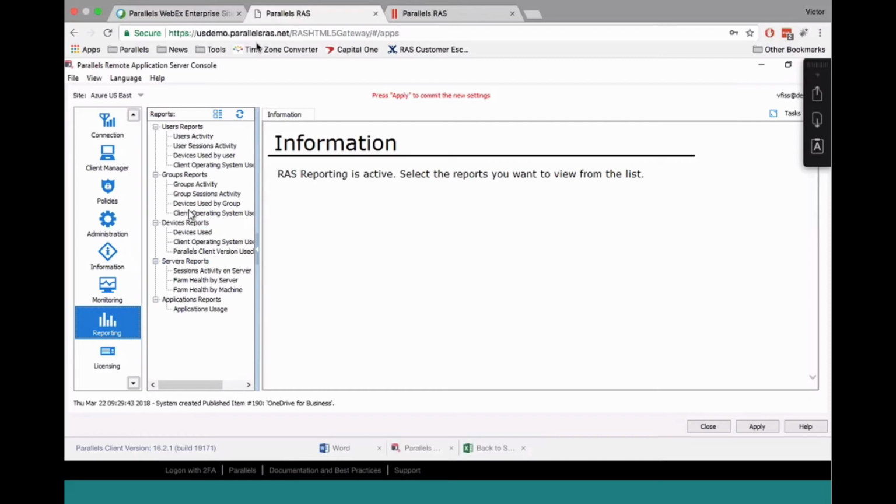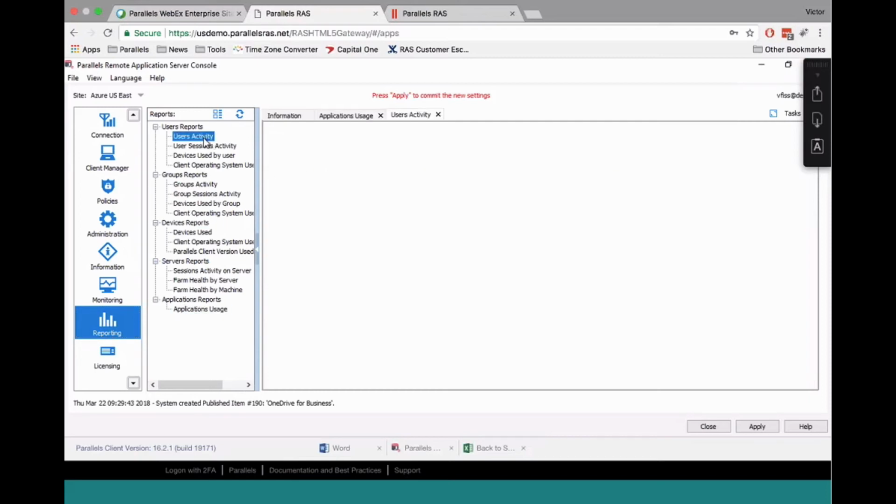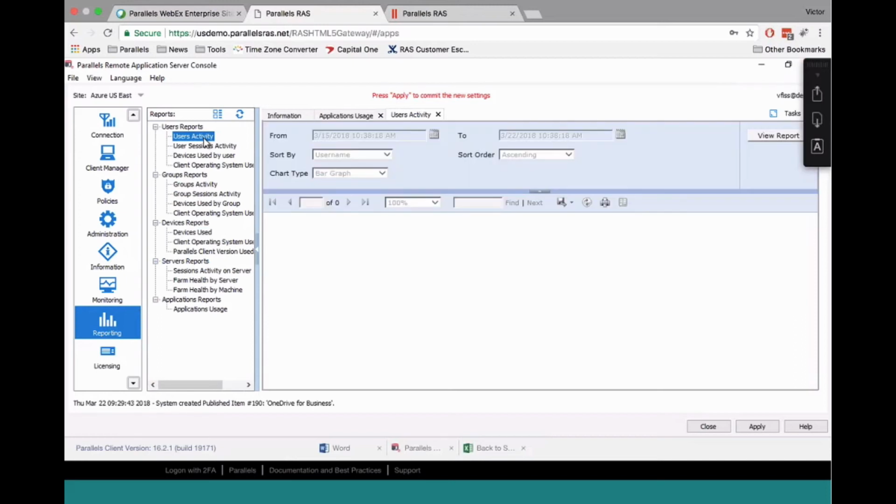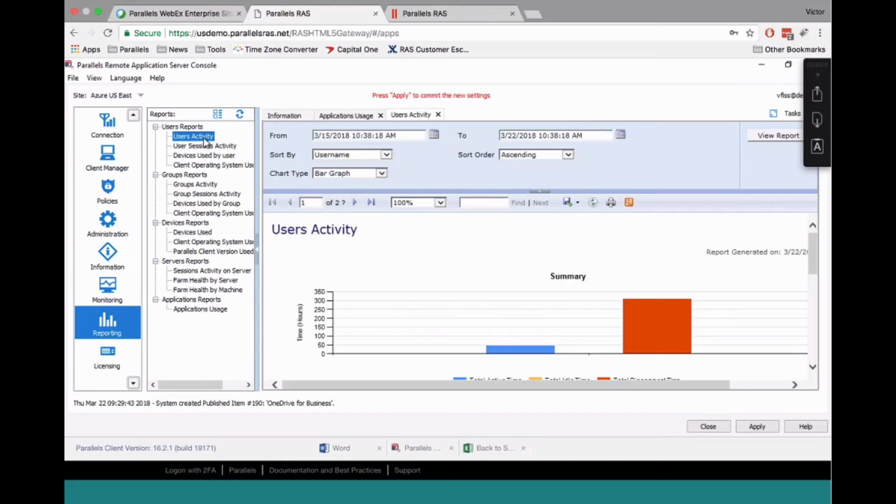We can use different reports, like for example, application usage and user activity. And those reports by default show you the last 7 days. And of course, you can change the time frame to be any you want, as long as we have the data available.